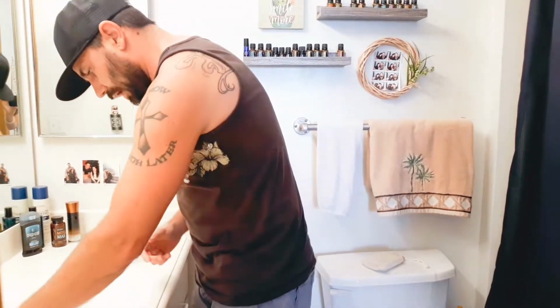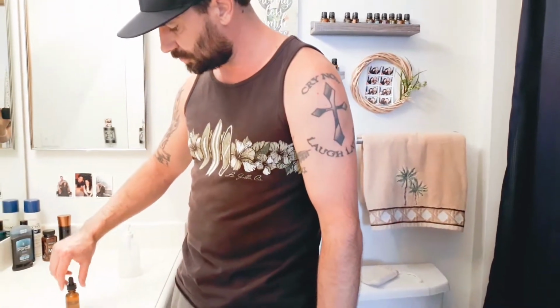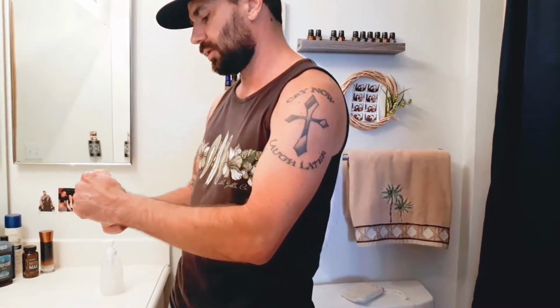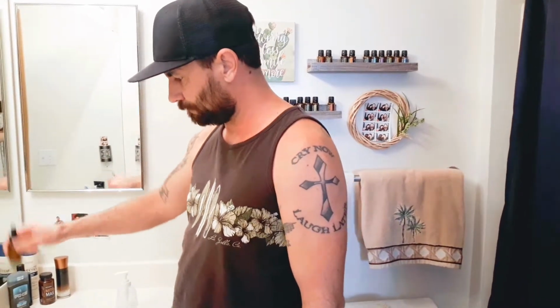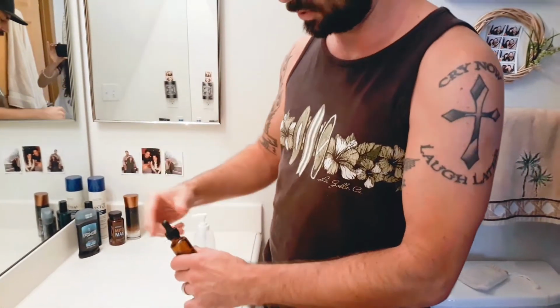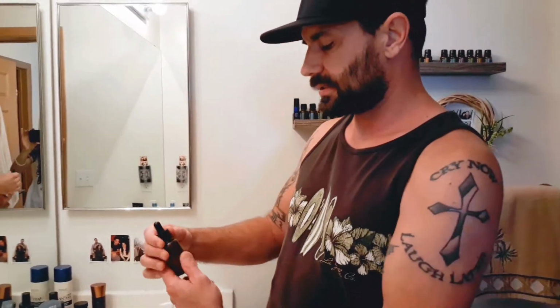Okay, so now we've got all 3 oils in there. You've got your carrier oil, which is also an active oil in this sense, because coconut oil, like I said, does fight bacteria and help clean the teeth as well. Then I get it nice and mixed in real good. Because you've got these other oils in there, it's going to help the coconut oil not solidify as much as it would if it wasn't with these other oils. But now that we've got 24 drops in here, it's not going to solidify as quick.